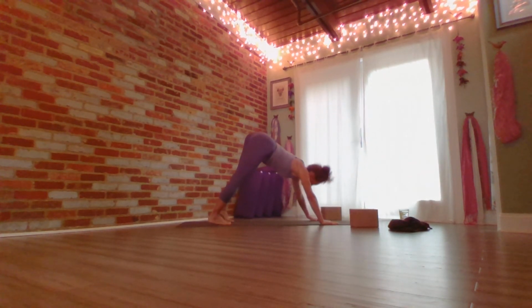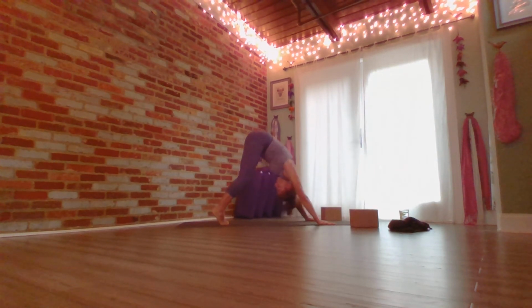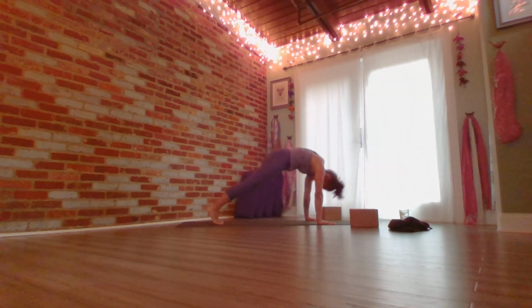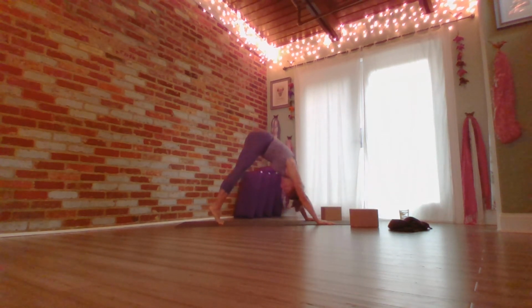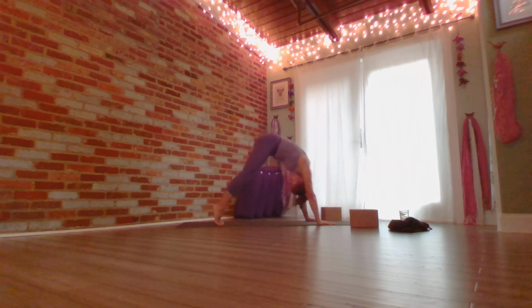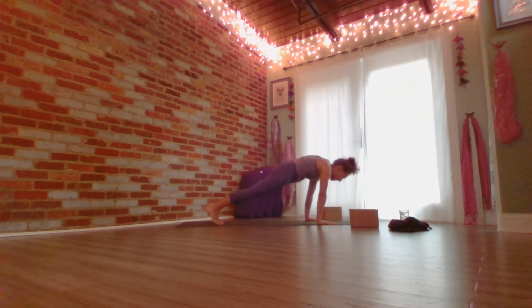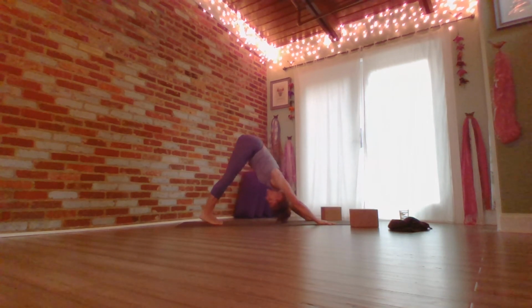Okay, now we'll move back and forth from plank to here. So lift your heels, look at your belly button, roll forward and nice and slow, finding your plank on your inhale. And then as you exhale, lift your hips, pull your hips up and back, finding down dog, knees can bend. Inhale, lift your heels, roll forward to plank. Exhale, hug your navel, use your core to bring you back.